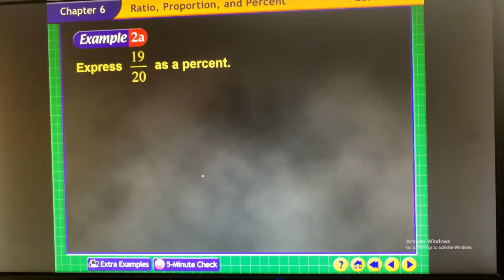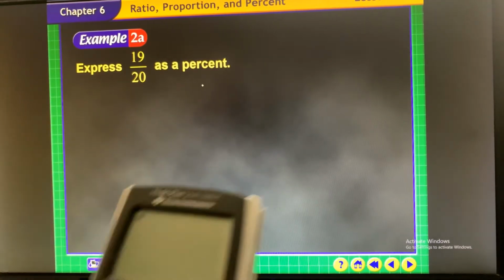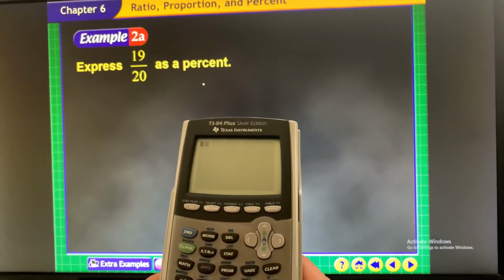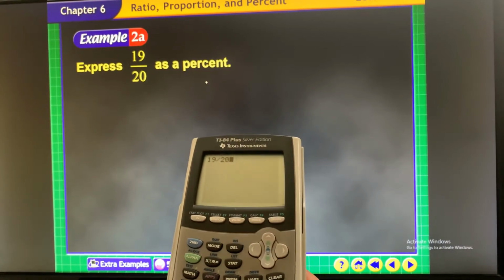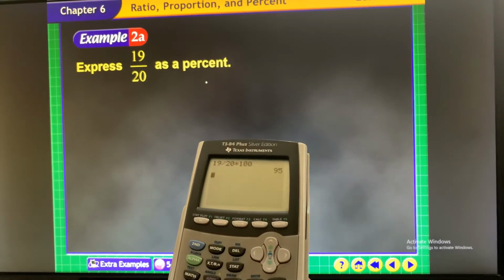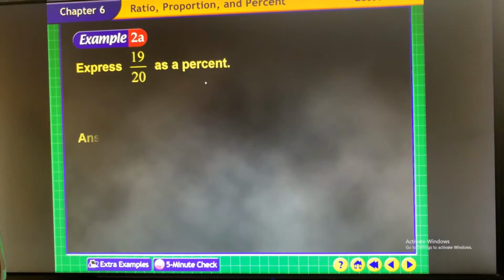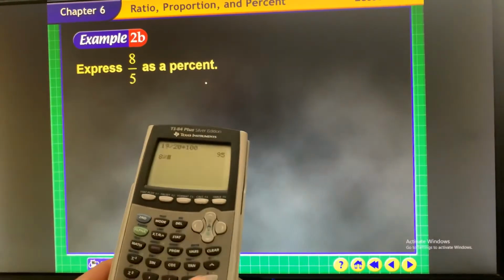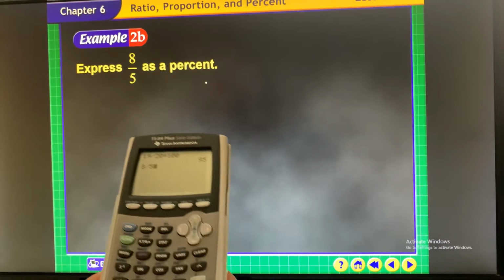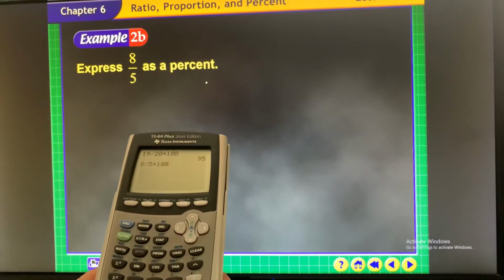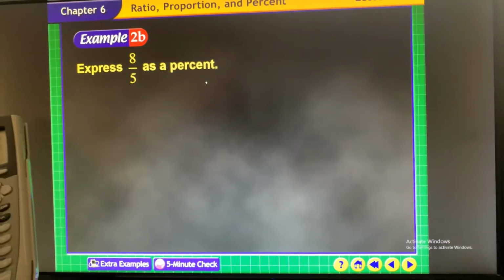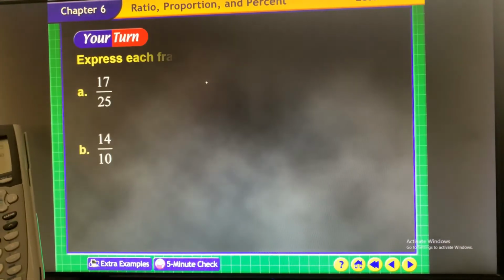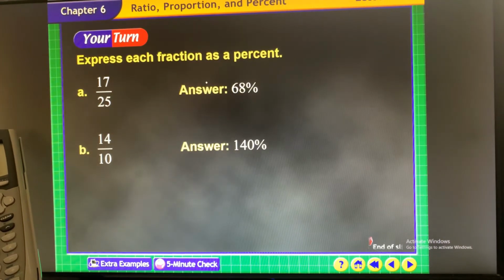Now you're going to write that as a percent. Well, I said you're going to have a calculator the whole time. So if you want to write this as a percent, there's more than one way to do it. But if I'm giving you a calculator, you might as well just use this. 19 divided by 20 times 100, 95%. Or you can convert it to 100 and then do it. 8 divided by 5, it's improper, so I know it's going to be greater than 100, times 100, 160%. Same thing, same thing.